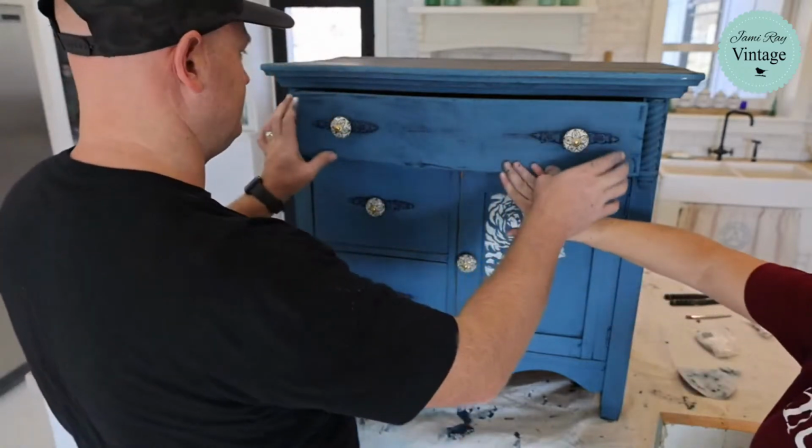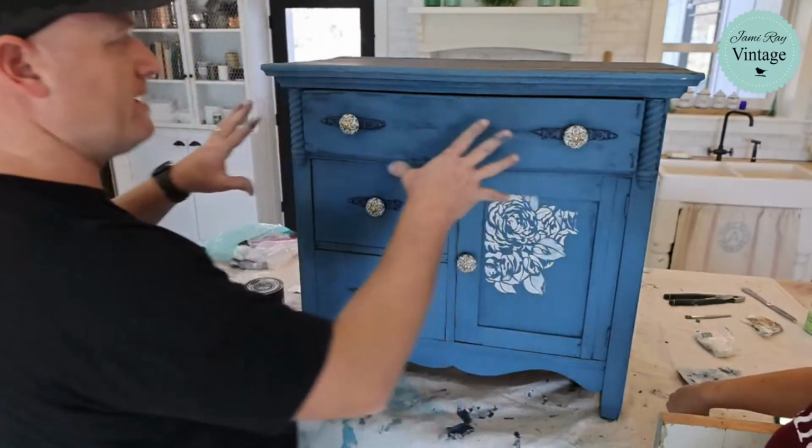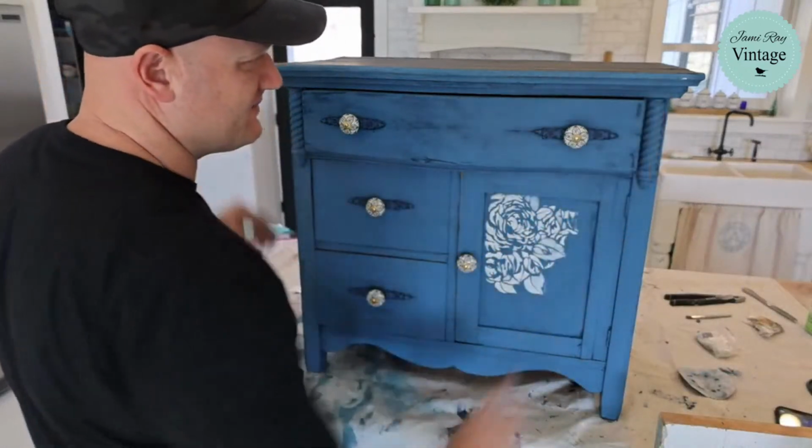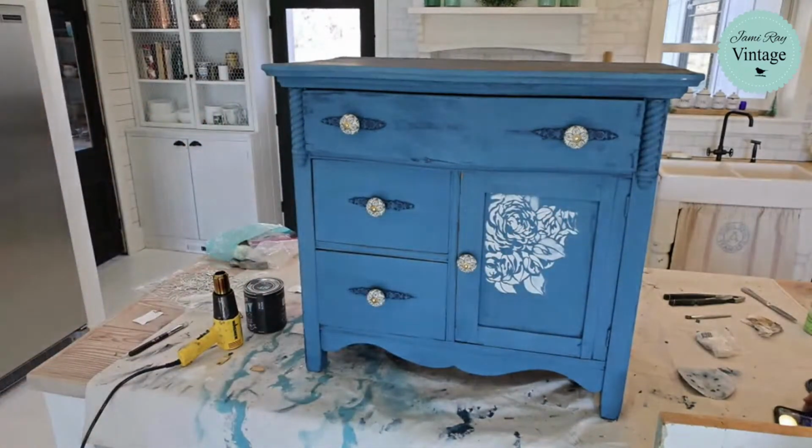Yeah. Okay. All right, that drawer will go in more, but it's all wet, and I need to sand some of the paint off the sides and fix some of the veneer. But there you go, guys.